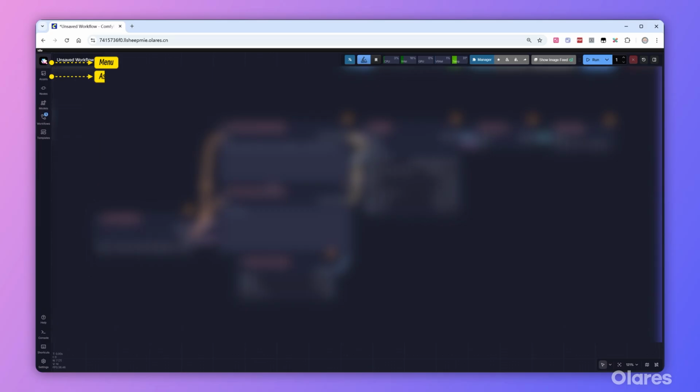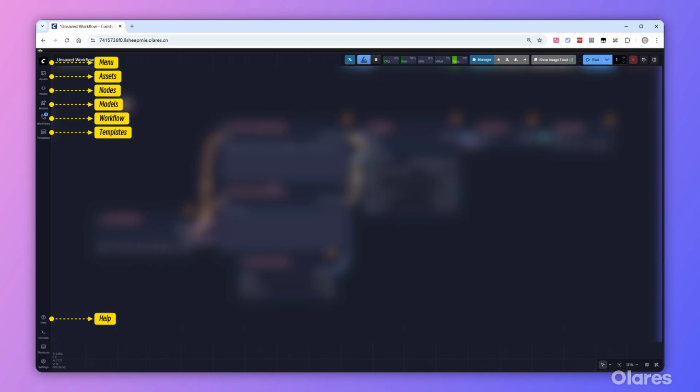Below there are 4 buttons. The Assets button contains all content generated by running workflows on the ComfyUI server since its current launch, and allows you to preview materials in the input folder. Nodes includes all built-in and third-party nodes, which can be easily searched and added to a workflow. Models lists all currently available downloaded models, including those introduced via extra model paths, though some formats like GGUF will not be displayed. Finally, Workflows holds all current and saved workflows, while Templates offers examples provided officially or by custom plugins. Lower down, there are 4 additional buttons.